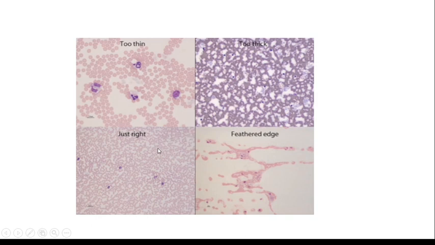This is the microscopic view. You might see the fields on your slide. In the upper left, the field is too thin. When it is too thin, we can see a lot of white spaces between the red blood cells. In the upper right corner, the field view is too thick. Here, the red blood cells are getting together and overlap. It is difficult to identify one cell from another.